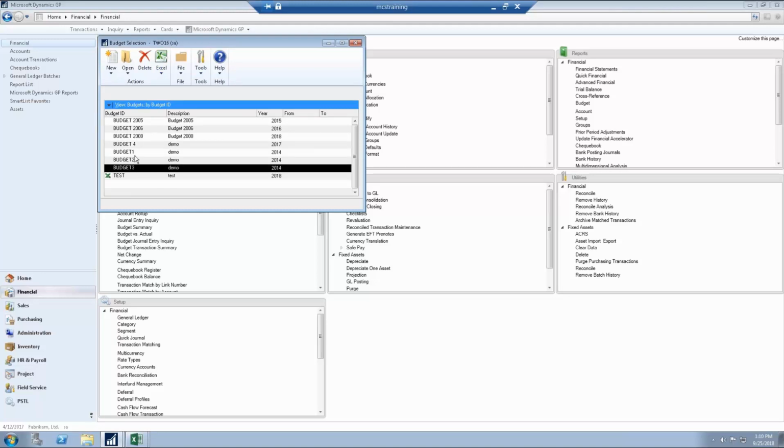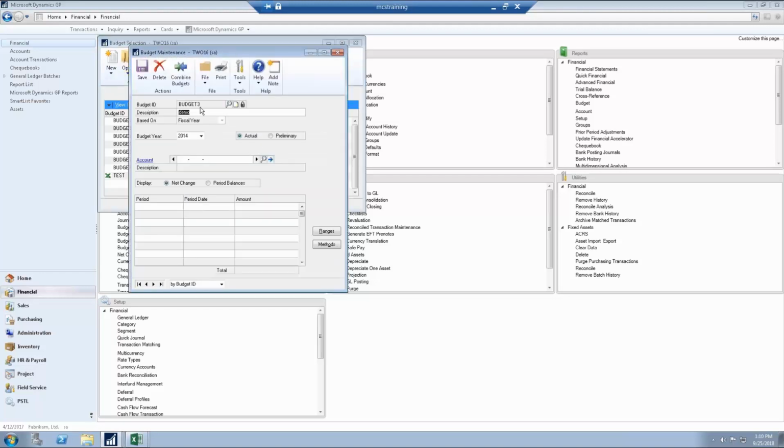Okay. And if you notice, I put in a couple test budgets here for us. And if we go ahead and open using Microsoft Dynamics GP, you'll notice I have this button here called Combined Budgets. So as I was saying previously, if you have multiple departments that have to get their blessings, and we don't want to have the possibility of human error from having those Excel spreadsheets go back and forth between multiple people, we can have one budget template for each department, bring them all into GP, and then combine them inside of GP, so that we can avoid that human error of trying to bunch together all of those budget numbers.